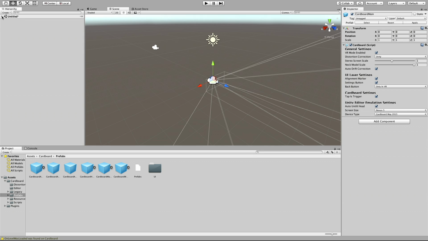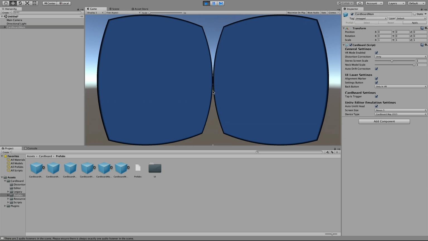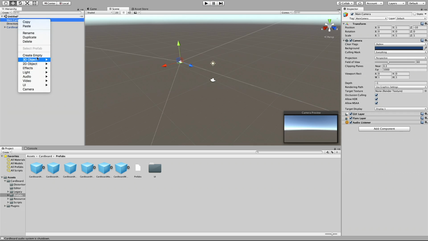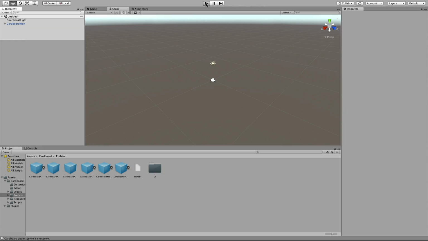So you'll notice that since this part came down, you can now see the objects that we have in our world. We have some light source that's kind of showing up on the horizon here. And then we also have a main camera, and now we just dragged in Cardboard Main that just showed up. So if we run our app, it will switch over to the game tab and show something like this. You'll notice it's got weird stuff behind it. That's because I haven't deleted the main camera yet, so we can delete the main camera. And Cardboard Main will actually act like your camera, and we'll be able to look around in virtual reality.